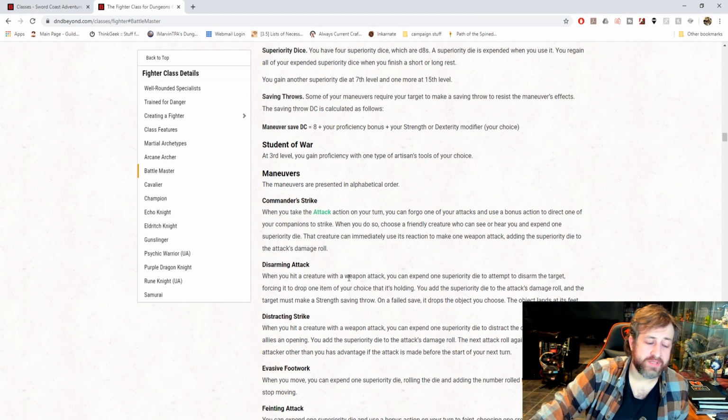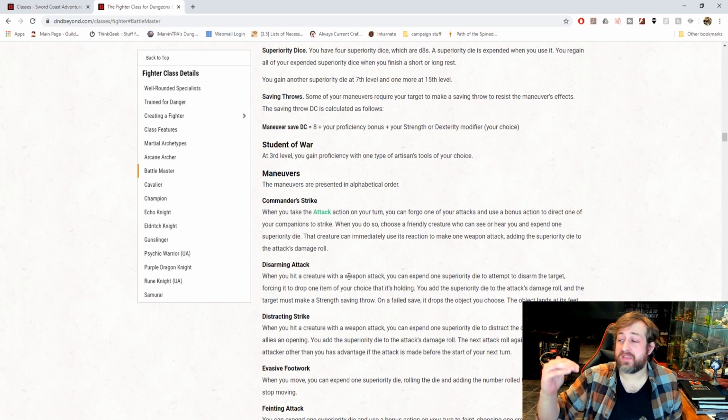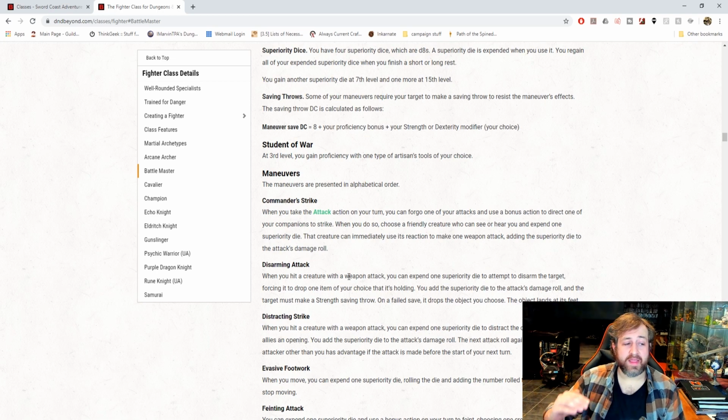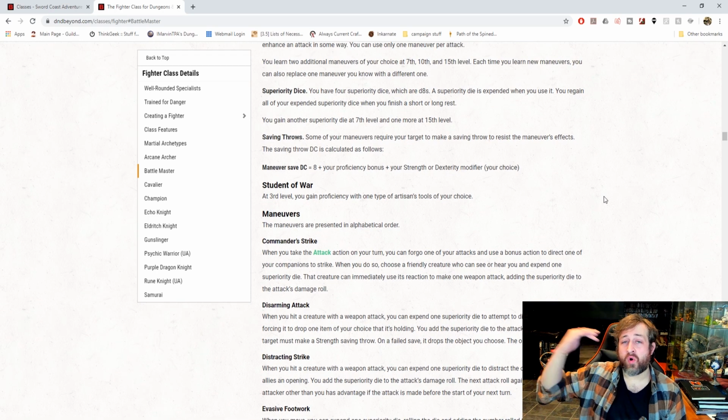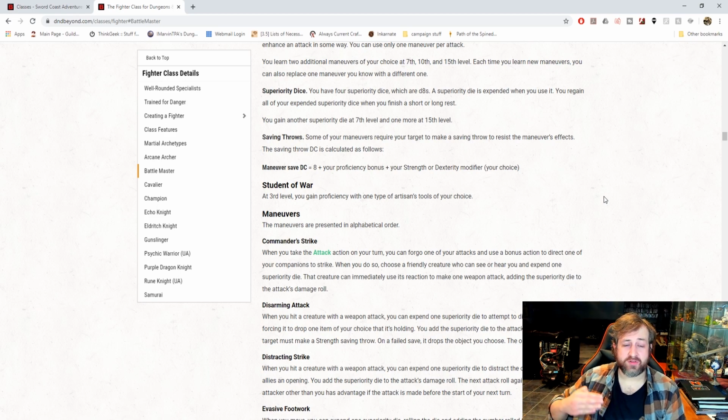So you're going to get all these big, long lists of maneuvers, and that increases over time. And you are going to get additional superiority dice, to a grand total of 6 at level 15. But you get all of those back on a short rest, just like you get your Second Wind back. So again, a Battlemaster is going to get Second Wind back, as well as all of their maneuvers, of which at level 3, they could do 4 times, and this can even be augmented further with feats.